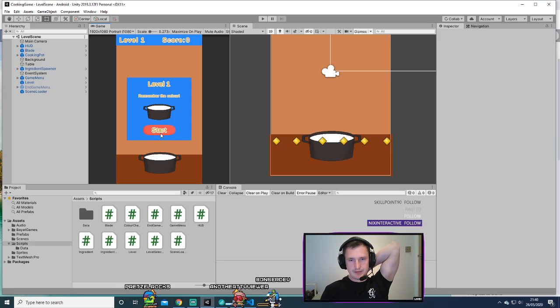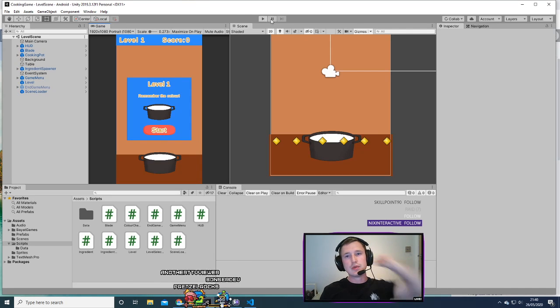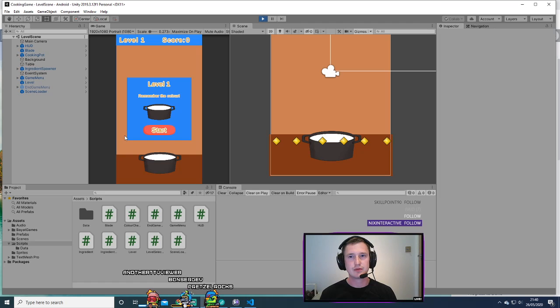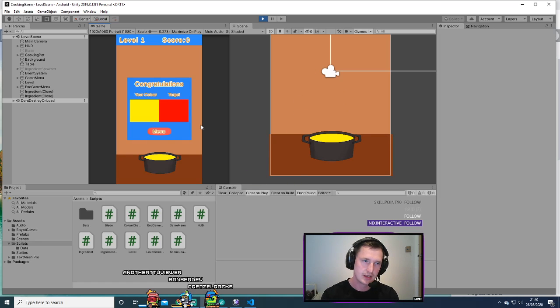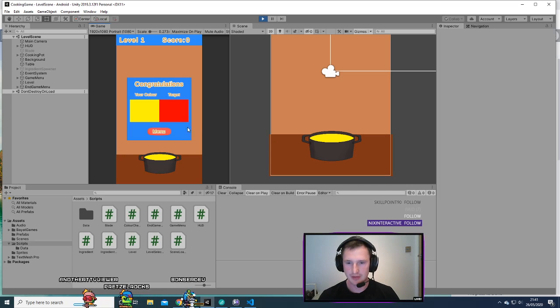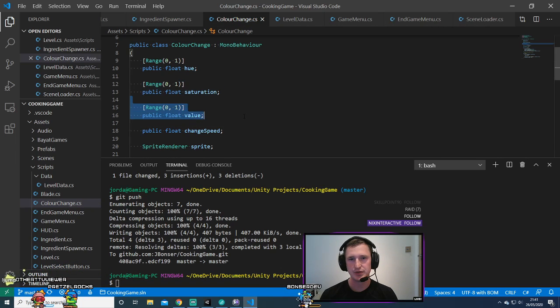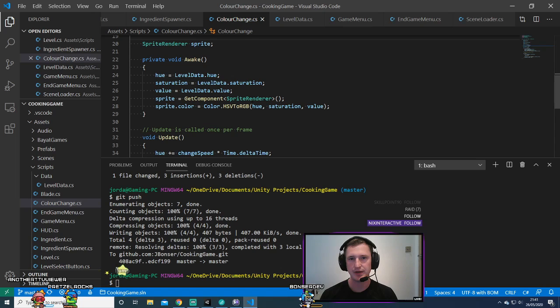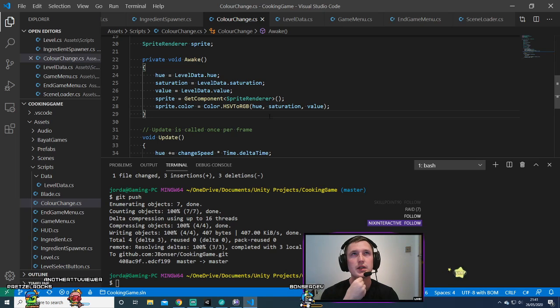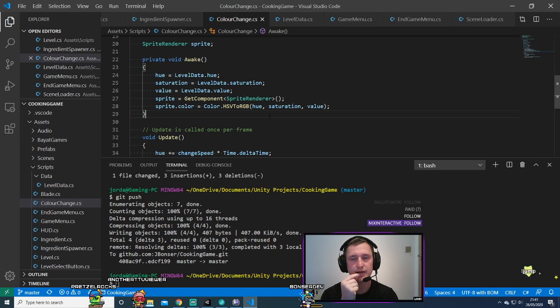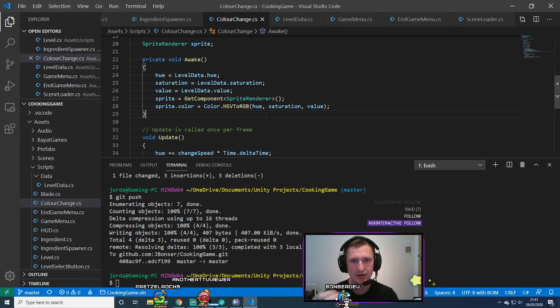Let's jump in. So we've got the 2 colors. Let's just play a level. And you hold space, and it shows you 2 colors at the end. So these 2 colors, when they are in the HSV values, so look at color changer. Got hue, saturation, value. They're all between 0 and 1, which makes it pretty easy for comparing. So how far? I guess we've got to have some sort of variance in, you know, how close you need to get for it to be complete.